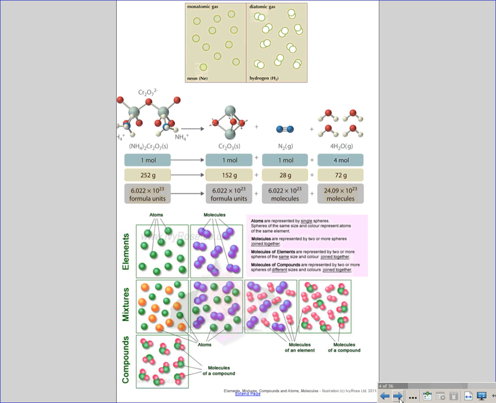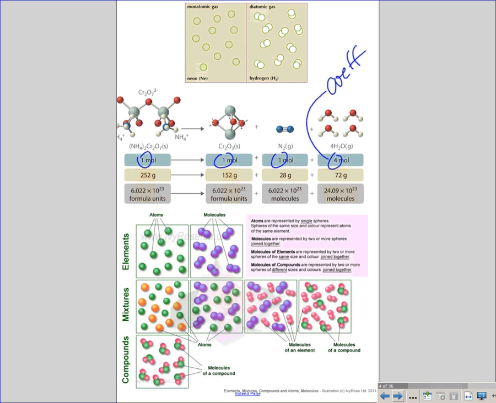But I can actually decompose it. I can say I have 1 mole of this. I make 1 mole of this, 1 mole of this, and 4 moles of this. Guess where these numbers are coming from? This balanced chemical equation. 1 of these, 1 of these, 1 of these, and 4 of these. Take a guess. It's a balanced chemical equation, just in picture form. The number I have of them, how do I show that? Coefficient, right. So those things are coefficients. When I say I have a mole of these, it's just saying I need 1 of these, 1 of these, 1 of these, and 4 of these. And we're just going to call them moles from now on versus coefficients. So we're going to start using mole ratios based on the balanced chemical equation.